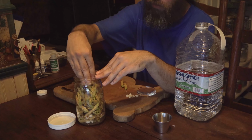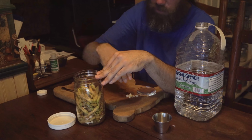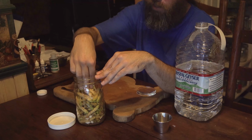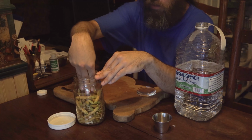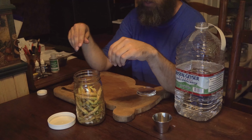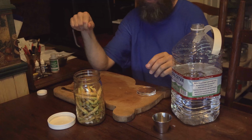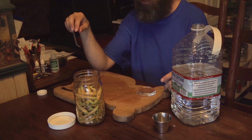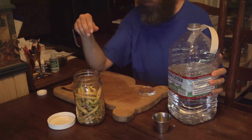I haven't gone to any great effort to sanitize any of this. I've washed it all with very warm water and soap. I talk about sanitation and some of the absurdity of the idea of being able to sanitize things in some of my other videos, if you want to check them out. I also talk about what kind of water to use, but briefly I'll say you just need to use some kind of spring water or distilled water. At any rate, some kind of water that doesn't contain chlorine.